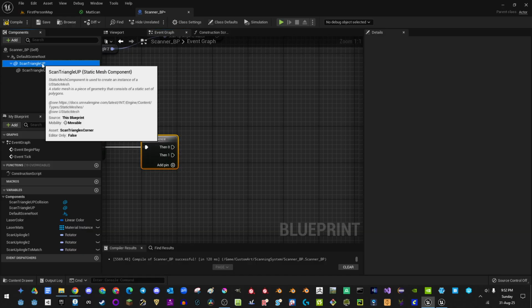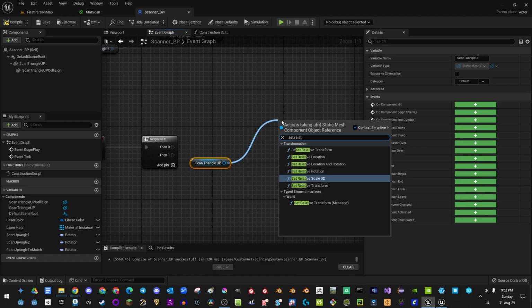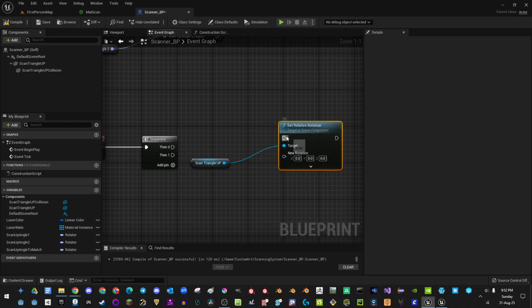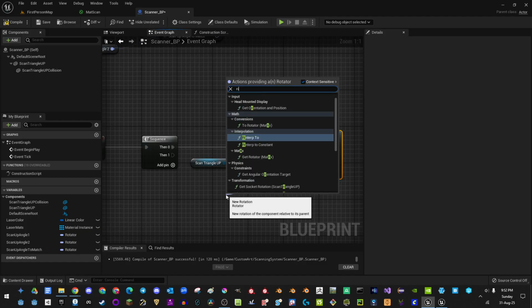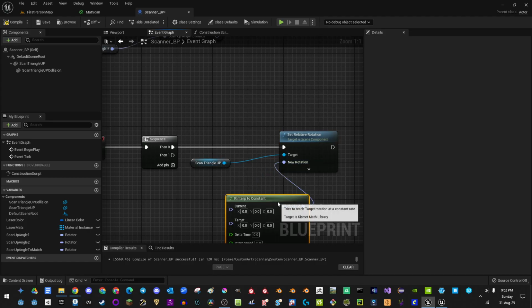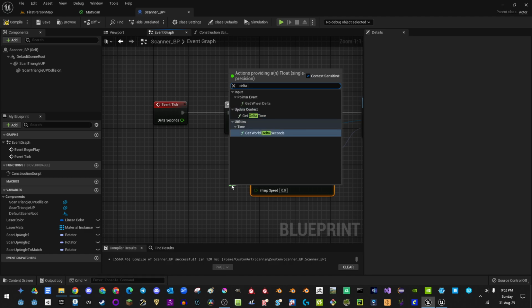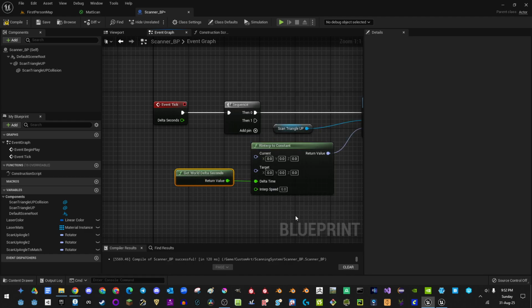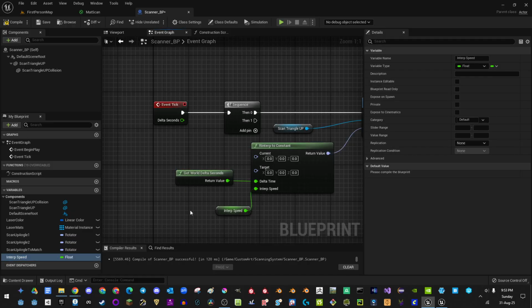So scan line, set relative rotation, and then we'll do R interp to constant. This we need delta, get world delta seconds. I'm going to make mine kind of slow. Promote to variable.